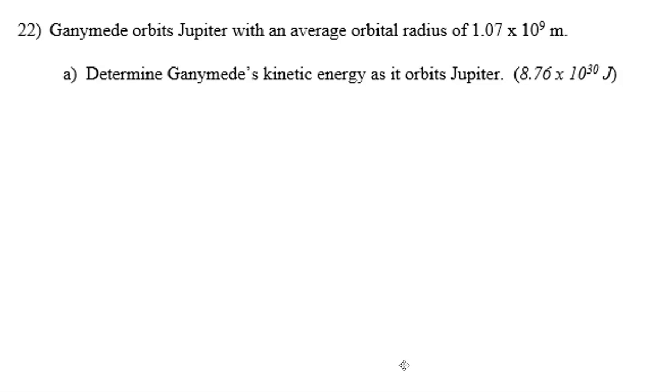Because part A asks you to find the kinetic energy, and to find kinetic energy, you have to find the speed, right? And then part B asks you to find the speed, and to find the speed, you have to know things like the radius and the period. Think about tangential speed: it's 2 pi r over capital T, and you're given the radius, so you have to know the period. And then letter C asks you to find the period. So it's almost like it's written in reverse.